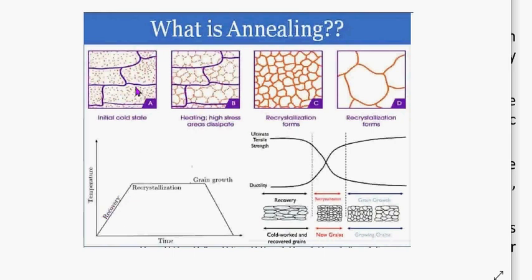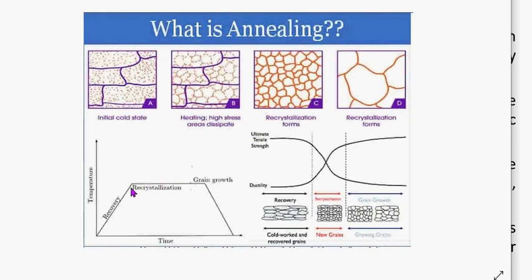As you can see here, this is the initial stage A before the annealing. This is the heating stage. So basically other properties can be recovered, but here the mechanical property is not really altered yet. It's just a change of energy from a higher state to a lower state. As you can see also, the grain size is much the same. There's not much change from A and B. And here is the recrystallization stage.